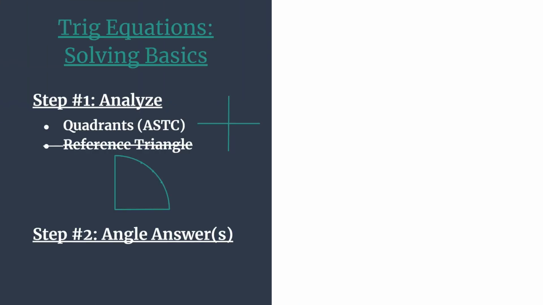Here's the outline we like to use for solving basic trig equations, and you'll notice that this one is going to be even simplified a little bit more. So in step 1, we're going to analyze, and typically we would look at what quadrants our angles will be in, but that 0 should be a huge flag because we are not actually going to have a reference triangle. We won't have a reference angle to work with. And our angles actually aren't even going to be in quadrants. They will be on our axes, something called quadrantals, if you remember that from finding exact values. So we're going to adjust that a little bit, less analysis that we have to do, and then we'll state our angle answers. So here we go, cosine theta equals 0.